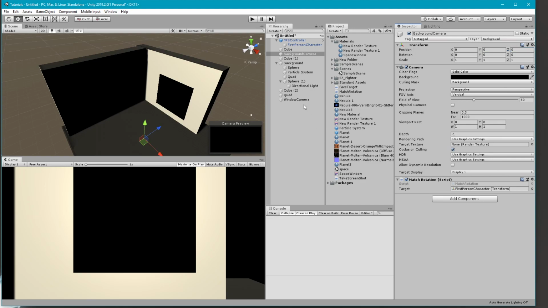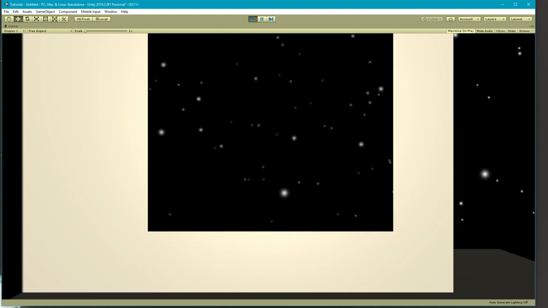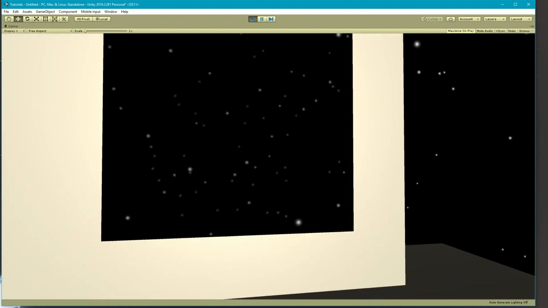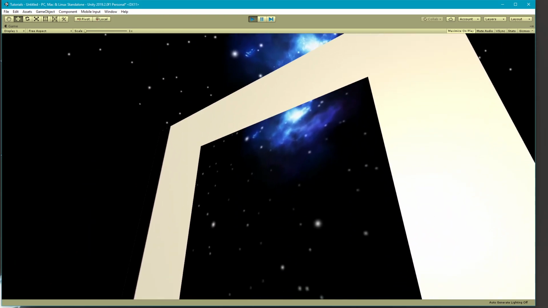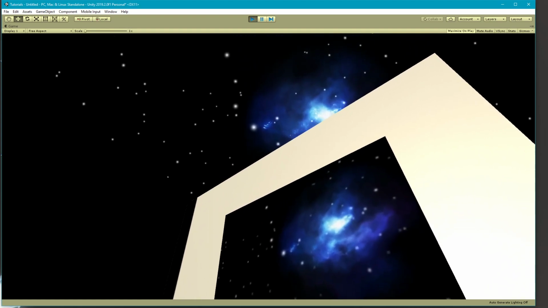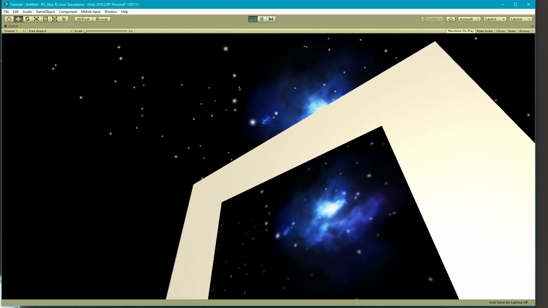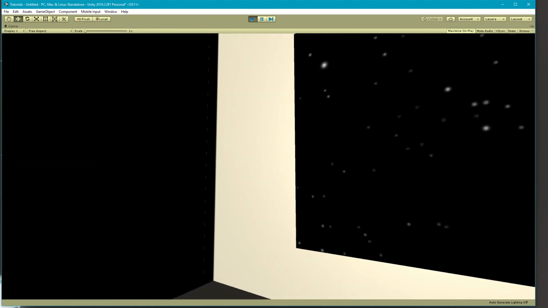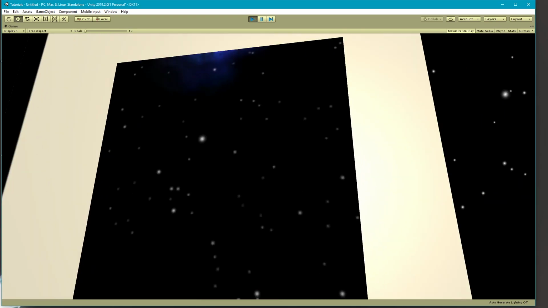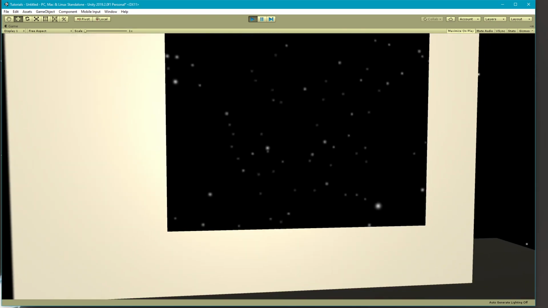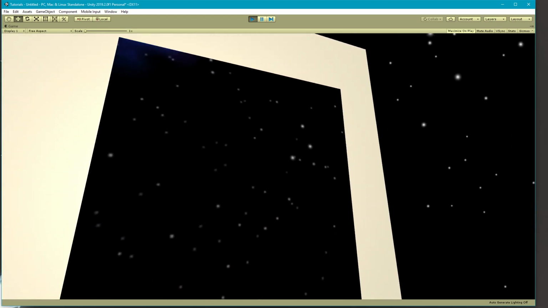Okay, so you have your window camera, which is the same as your background camera, but now it's only targeting the render texture. So if we go into first person mode, you'll see we have a window that we can kind of look around in. So if we had a roof on our thing, we wouldn't see up and out, but we'd be able to see through our window what's going on outside. So that's kind of how you can do a space window.